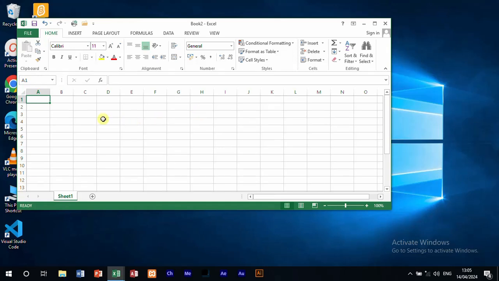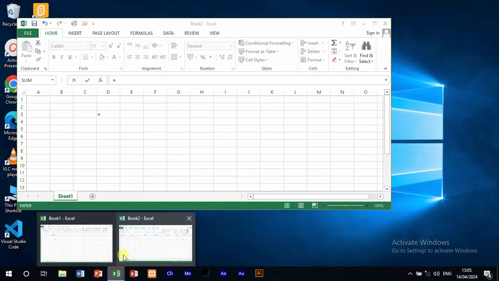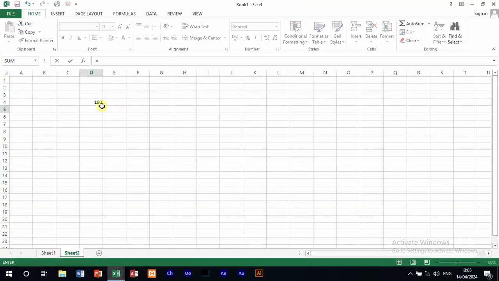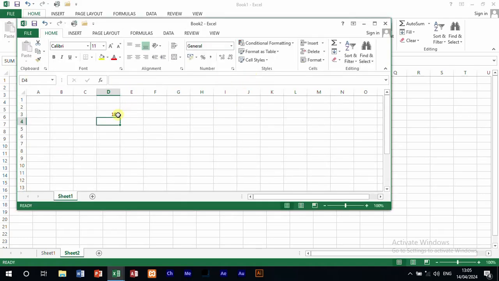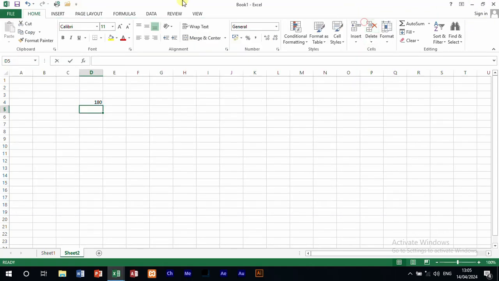For example, here you can come and say equals, and then you open our Book 1, and then you say equals this one, and then you enter. Once you enter, you'll find that this value from Book 1 will be displayed in Book 2. Maybe the only problem with this one is that if you happen to delete the first workbook, or you change the location of that workbook, there will be an error in your second workbook.